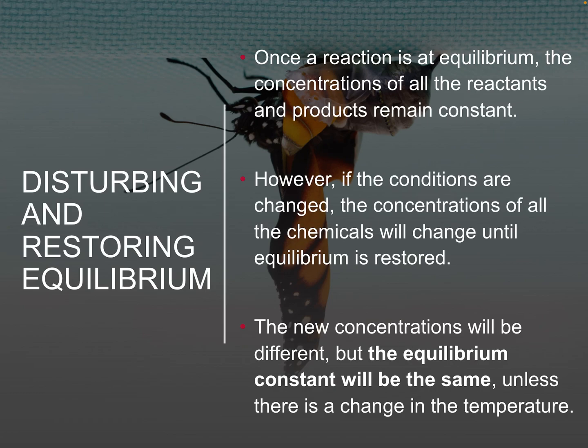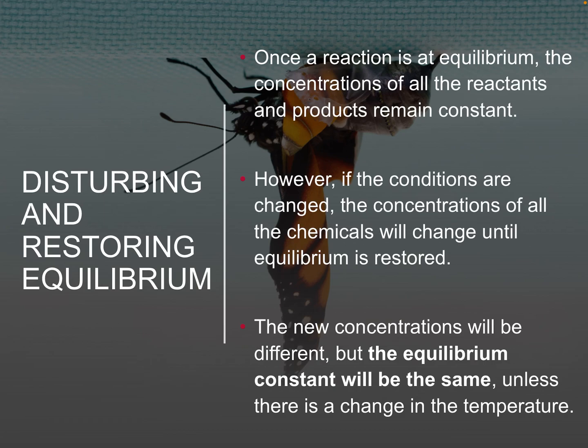All right, we're going to change gears here and talk about what happens if we mess up our equilibrium. We talked about in the last lecture that our initial rates are really fast. Our forward reaction is going really, really quickly, and over time our reverse reaction picks up speed until we get to a point where the forward reaction and the reverse reaction have equal rates. That would be our dynamic equilibrium.